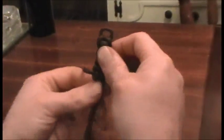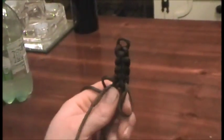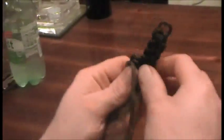So we are going to repeat that process until we're at our desired length. And after we have reached our desired length, we can go ahead and cease the process.